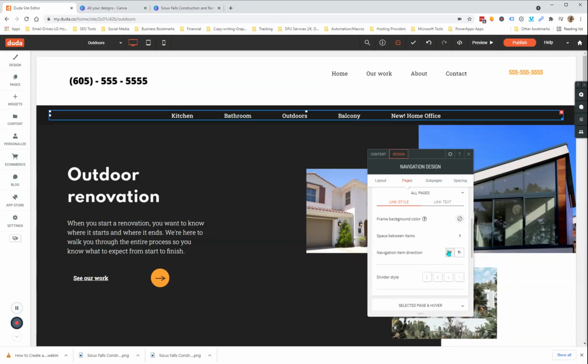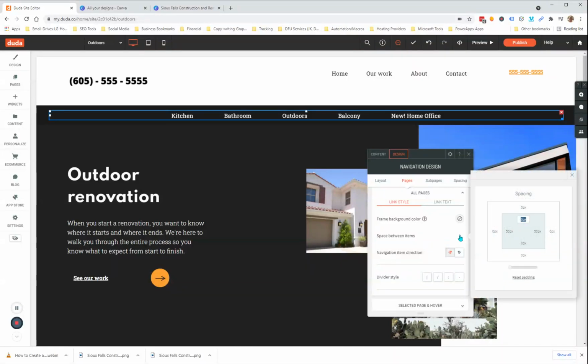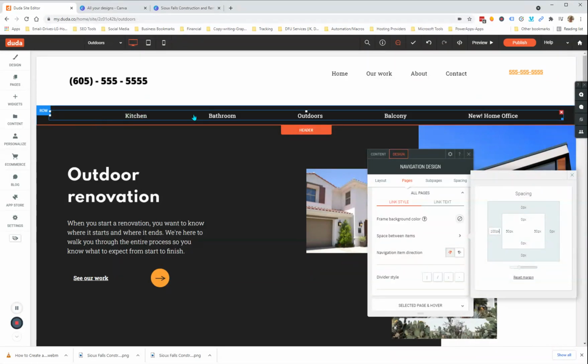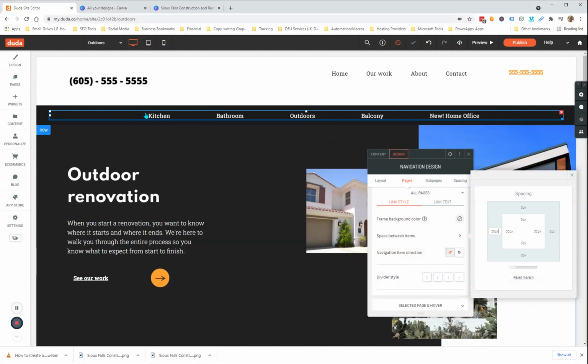So you can adjust the space between items. This is a more technical element, but what it does is, notice how we've got 50 px off the side here. Or I've got 0 between the side, and then I've got other pieces between the top and bottom here. I can move things around if I click 100 px. Then I separate everything by 100 more than what it was before. Notice how the spacing changes here.